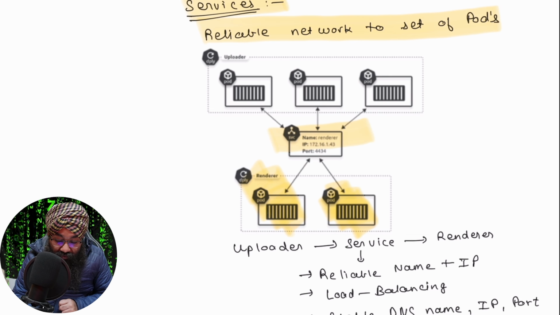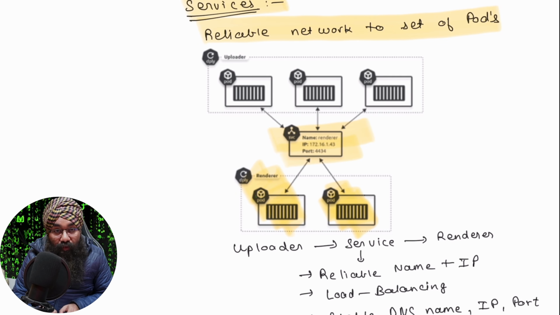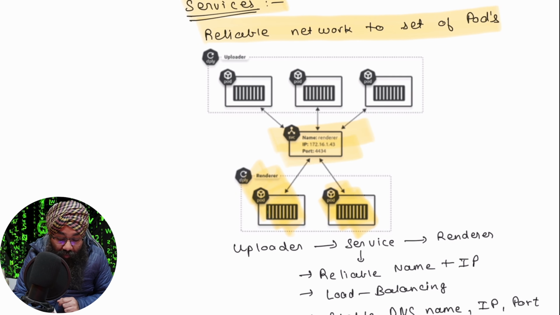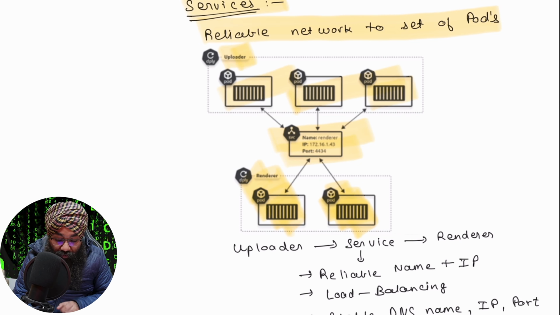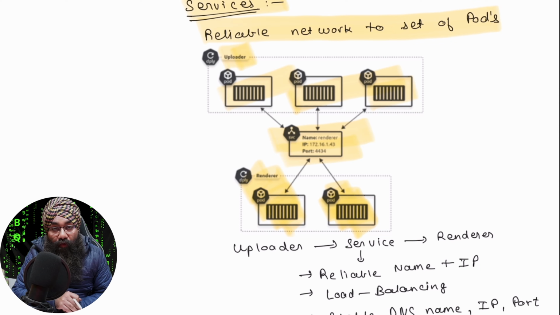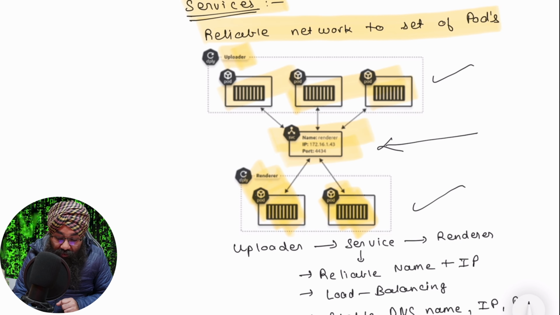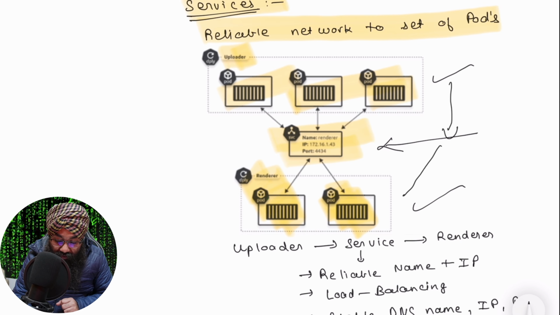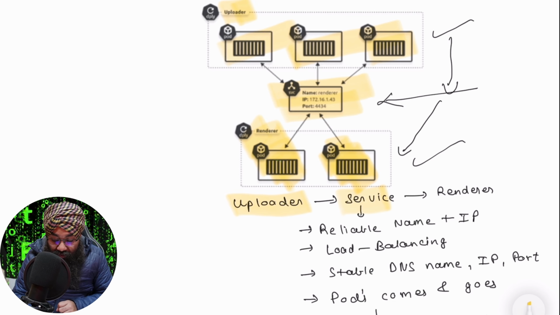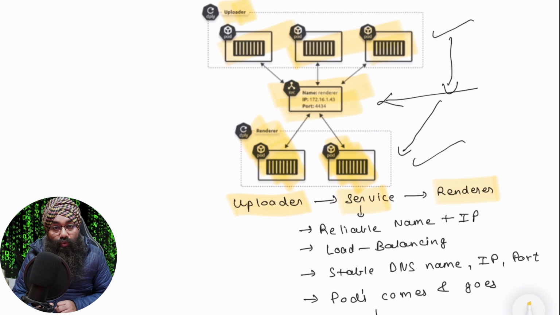A service will sit in between your video rendering application and maybe an uploader which is trying to upload videos to it. This application will talk to the service, and the service will talk to the video rendering application. So this way the uploader always talks to a service, and the service talks to your video rendering application.